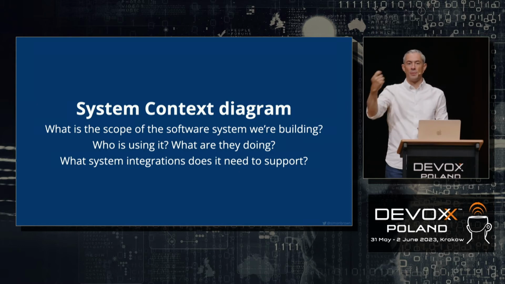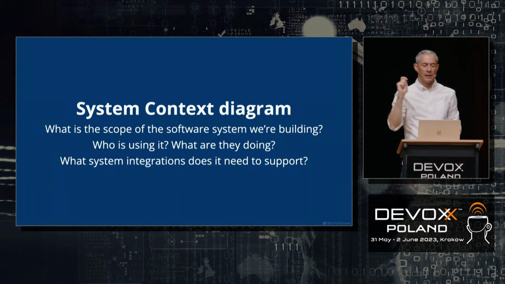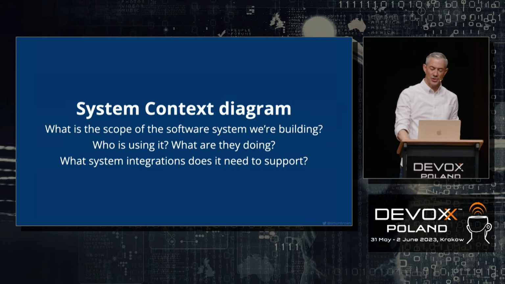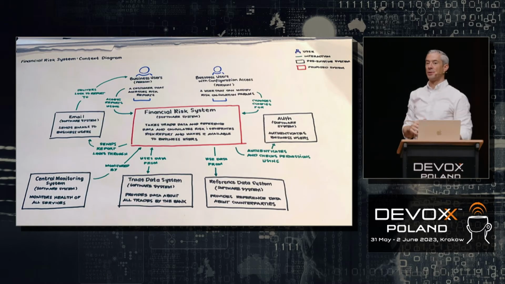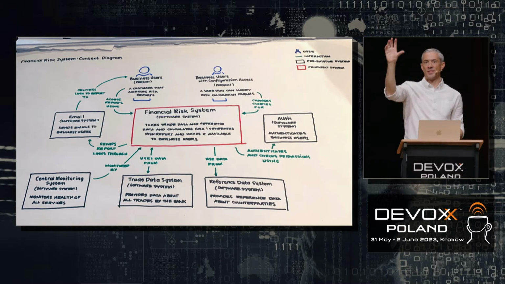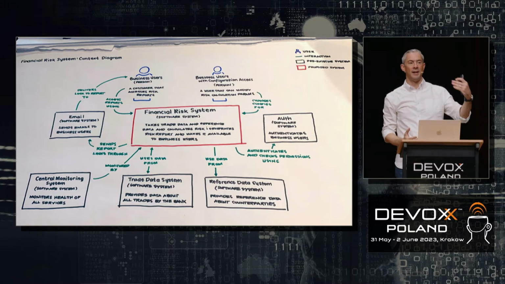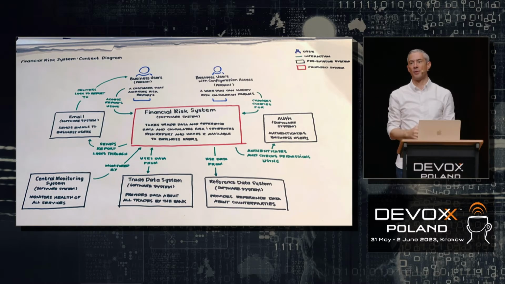Who is using the system we are building? What types of things are they doing? And what are the system integration points? Answer those questions, and you can draft up a system context diagram. So the red box represents the system that this group were designing, in this case. They have correctly identified the features of that box, that system.